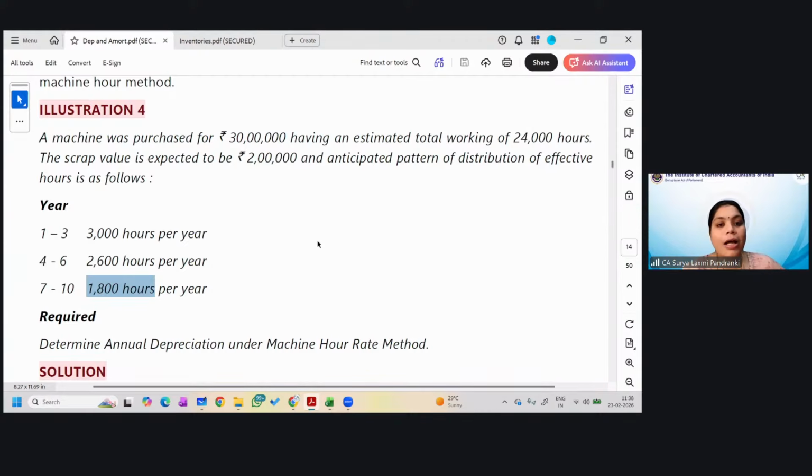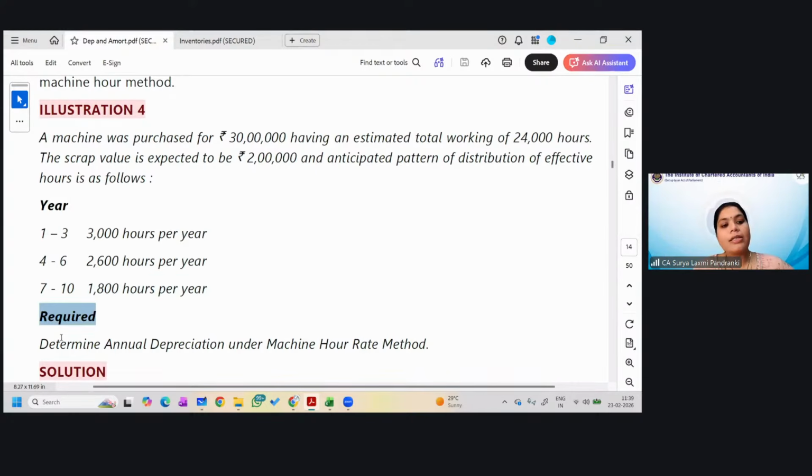How you use those hours will depend on the organization, because a few people want to use them faster. I want to produce more goods early. In the initial years itself, I'll use all the machine hours. If that is done, then in the initial years, I've used more. And then moving forward, what happened? The usage has come down because the machinery will be becoming obsolete, and it will start deteriorating, right? So the usage also will come down.